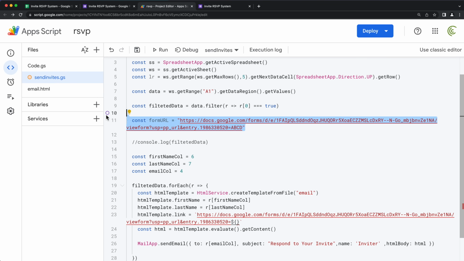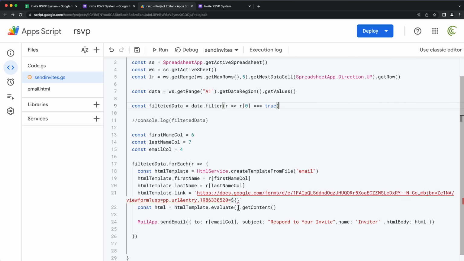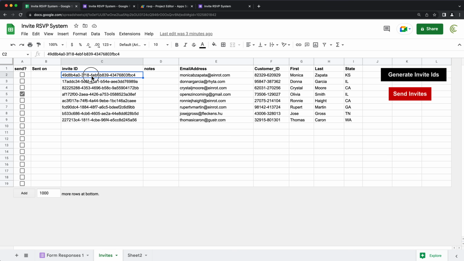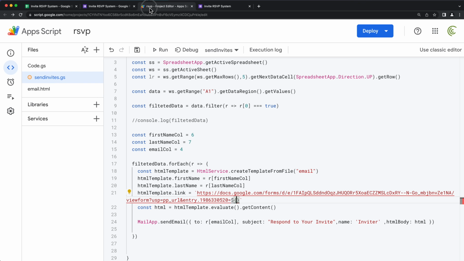And I'm going to erase this variable on top that I did. Now here, inside of these brackets, we can pass some dynamic content, like the ID or the actual information we want to pre-fill, which will actually be the ID that comes from here, this invite IDs. So for that, we're going to do this R square bracket thing again. I'm going to paste it here. And we're going to have to pass the right column.